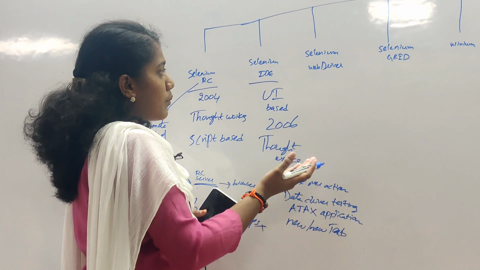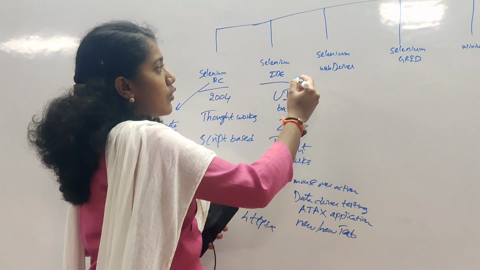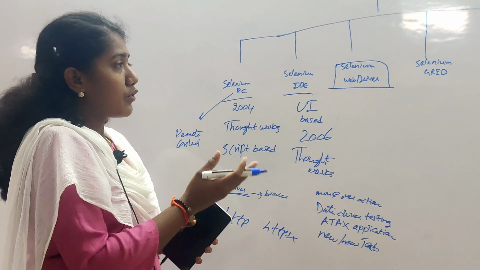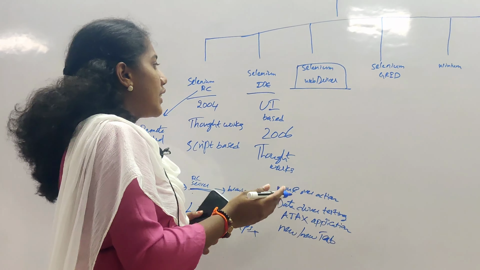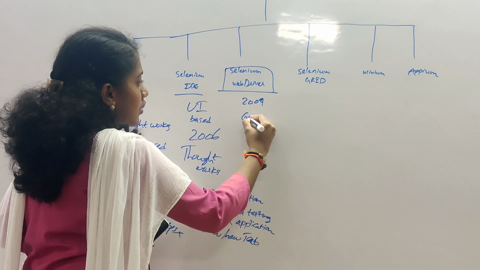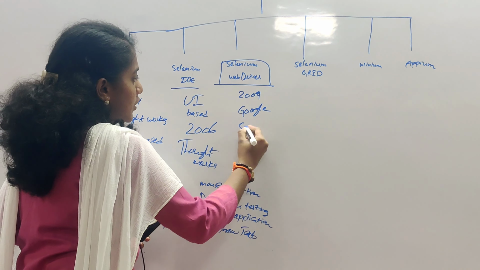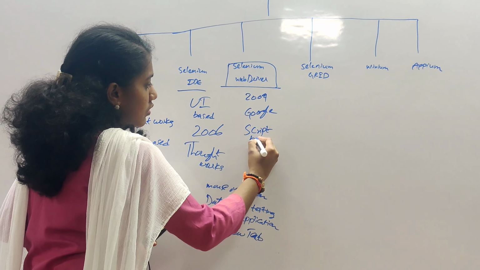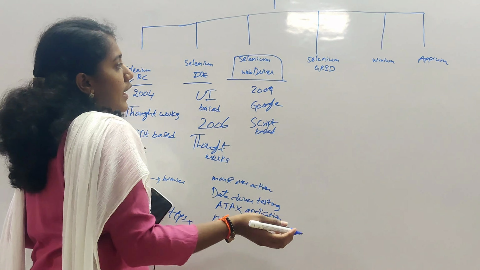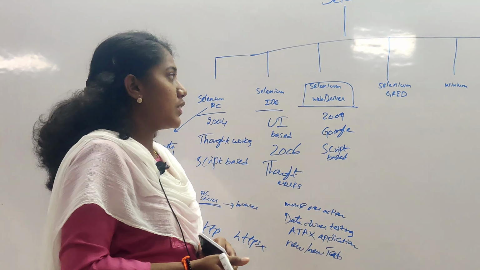So in order to overcome the drawbacks of Selenium RC and Selenium IDE, we go for Selenium WebDriver. It is the most popular tool that we are using in the Selenium community. It was introduced in the year 2009 by Google. It is a script based automation tool and it supports all the programming languages as well as all the browsers and all the operating systems.